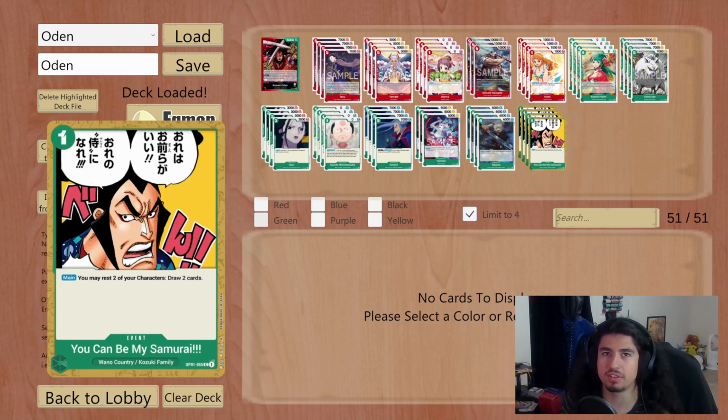I think one of the biggest things that is hurting Oden's ability to perform is the fact that he is a 4-life leader. And what that essentially means is that over the course of a game, you're just going to see fewer cards than a 5-life leader because you've got 1 less life than they do. I think if Oden was a mono green leader, honestly, and some of these cards were just green, like the Izo, the deck would be a lot better, just having that additional sustainability with the 5th life. So I think being dual colored does hurt the deck a little bit, but we're trying our best to make it work.